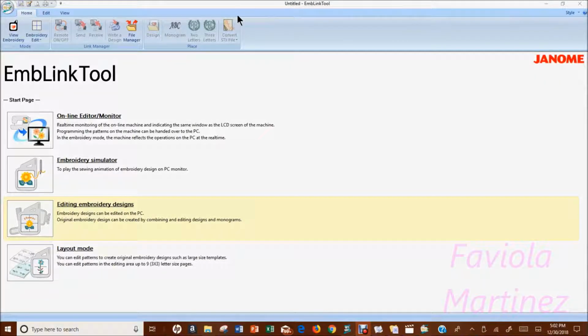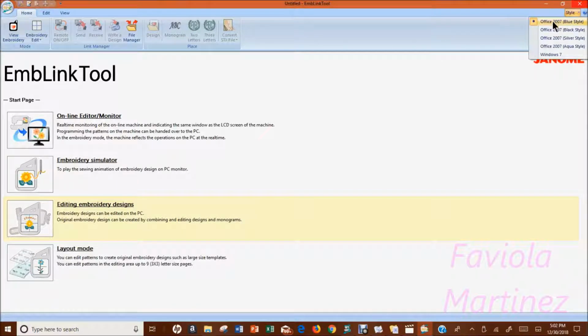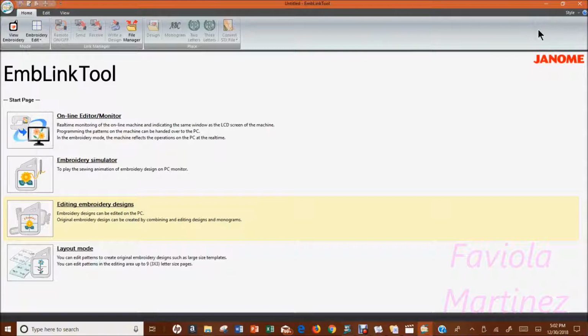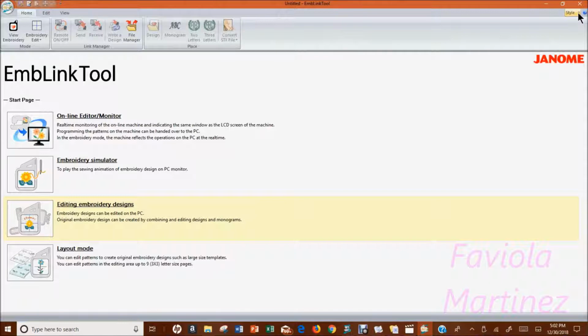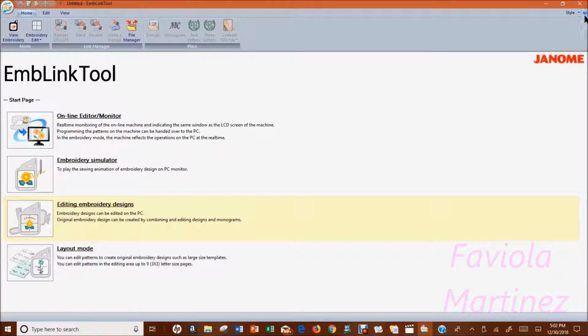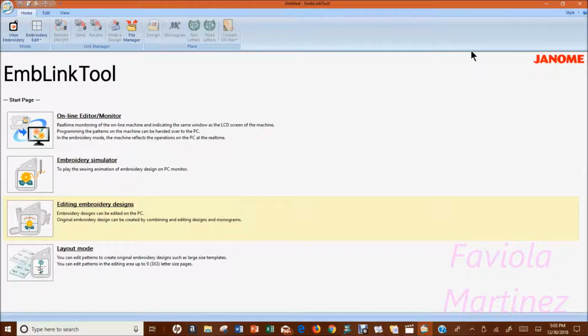And over here on the far right side, you're going to see that you've got these other two little functions that are underneath your minimize, maximize, and close button. The first one is style. And if you click on the down button on here, you've got some places where you can change the color scheme that you've got going on here on your ribbons. Right now I've got mine selected for the blue style, but you can change to black. And it just changes a little bit of the color here. Silver, a little different. Aqua, so just not dramatic changes in your color scheme, but just little places where you can customize the way that your screen looks here in Embroidery Link tool.